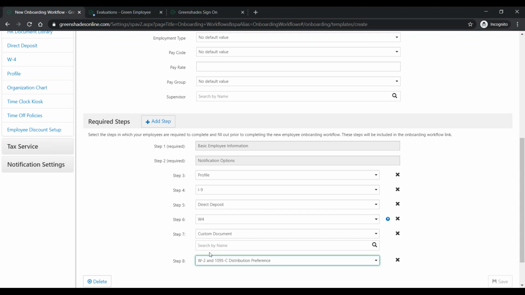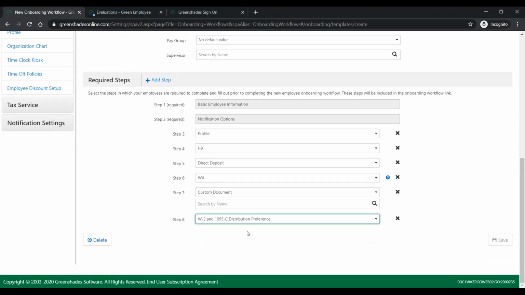You can assign it however you'd like, either to a specific employee, to all employees, or to certain groups of employees, or you can also just not assign it to anybody and just have it be a reference document where employees would be able to come in and review it. But you can create different types of documents. You can create reference documents that they don't have to fill out or sign anything. You can create fillable forms where an employee will have to actually fill out the form and sign off on it. Or if it's just a document they have to read over and then sign off on, you can create those types of documents as well. And you can include as many custom documents as you'd like in the onboarding steps.